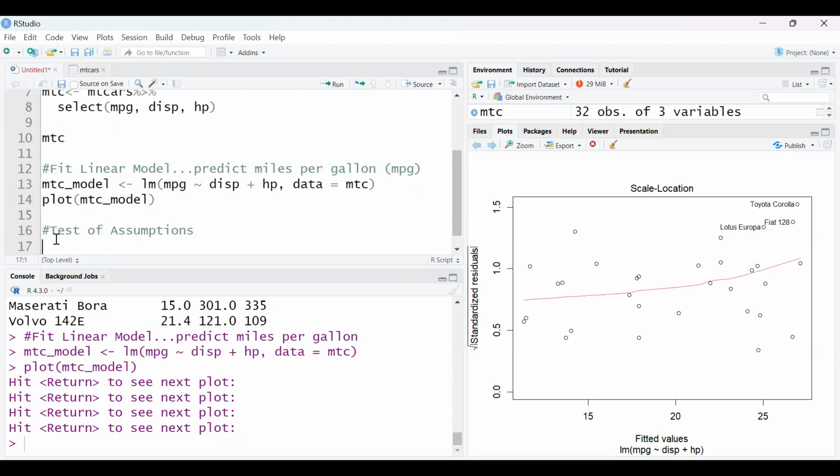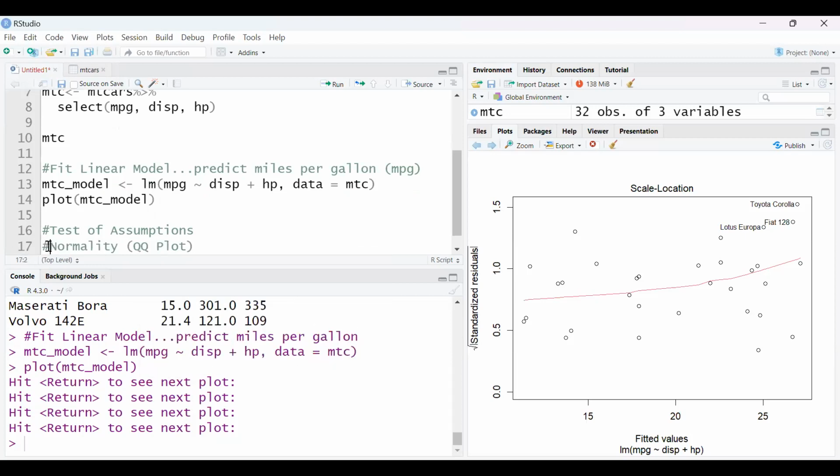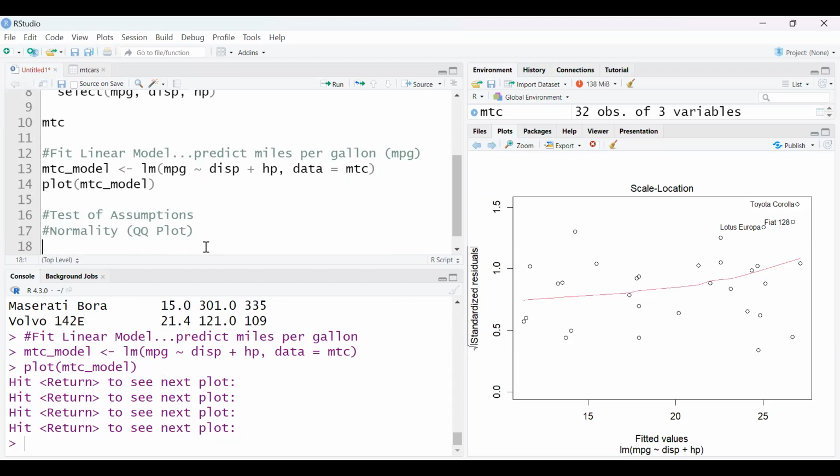Normality: we are looking at the QQ plot. Linearity: we are looking at residuals versus the fitted values.